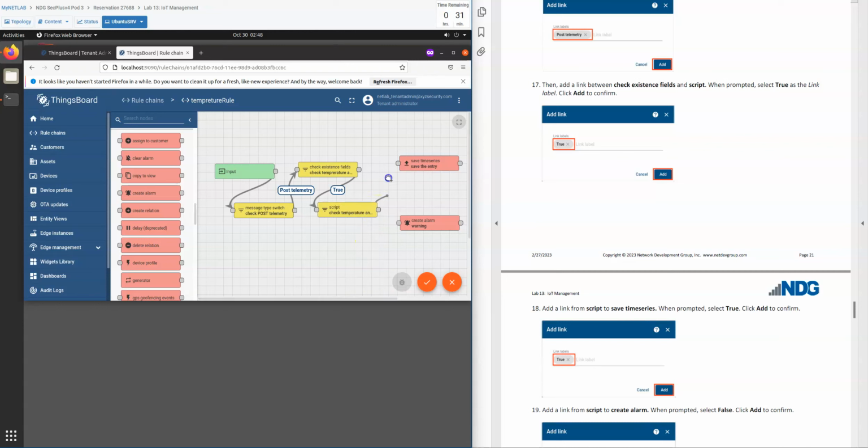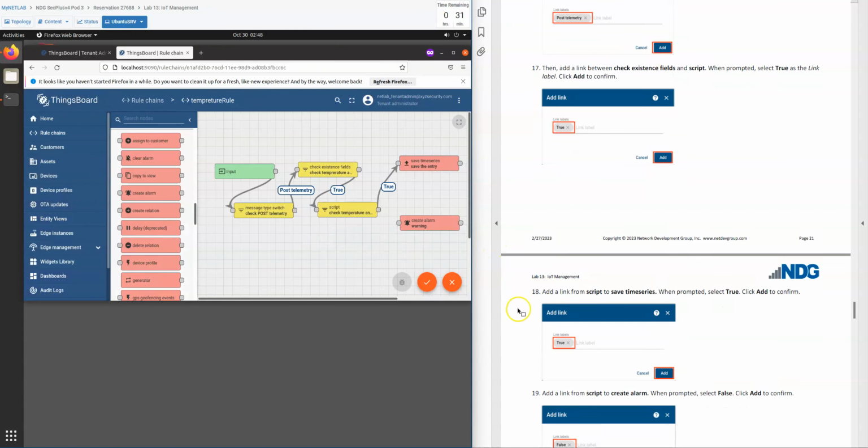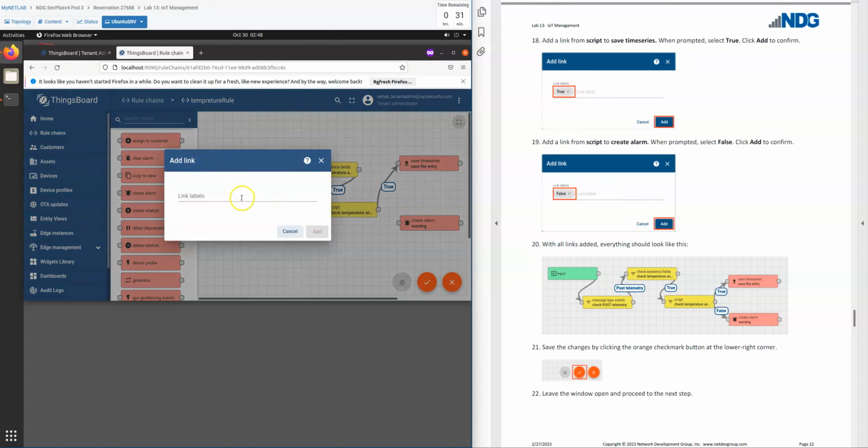Oops, I accidentally selected the wrong thing. There we go. This will also be true. Hit add. And then from script to create alarm, and this one's going to be false.